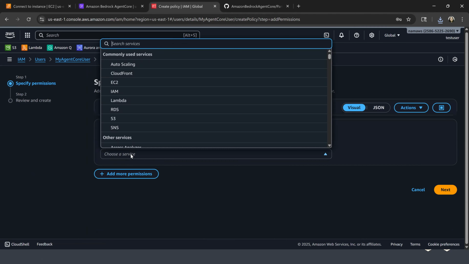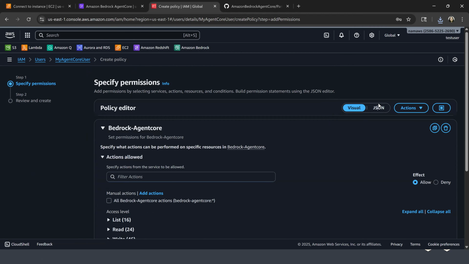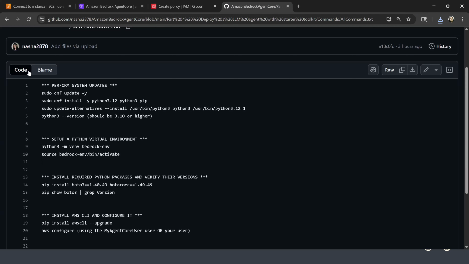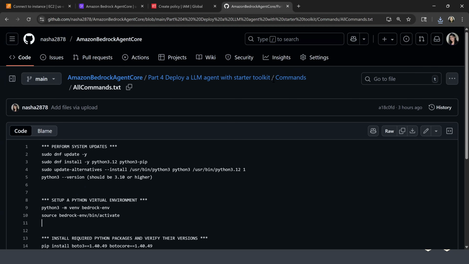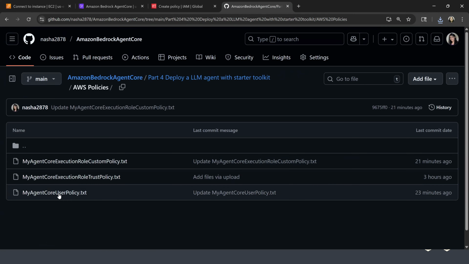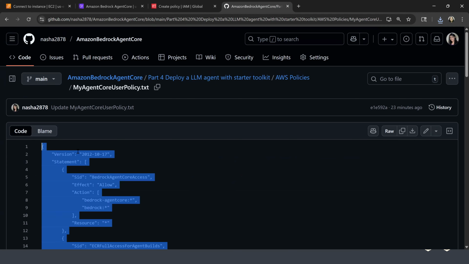The service that we are going to select over here is AgentCore. Click on JSON, go to GitHub, and now go to AWS policies, my AgentCore user policy. This is the one. Click on that and simply copy the whole policy.